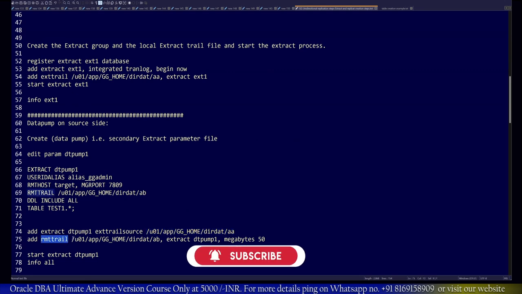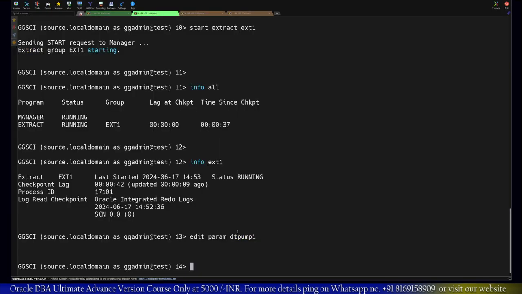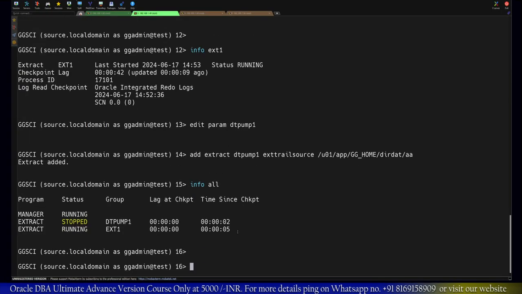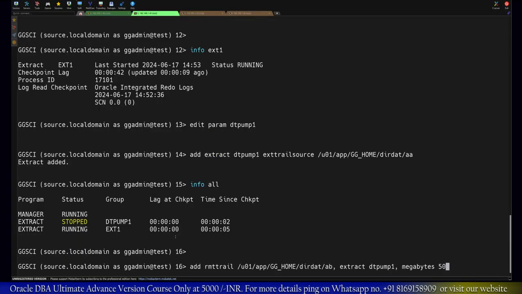And then remote trail file also we need to mention with the name of the data pump and what will be the size of the trail file that will get updated there. So 50 MB is the size that we have mentioned. Now we can see we have the data pump also added here. Apart from this, we will create the entry for the remote trail file.